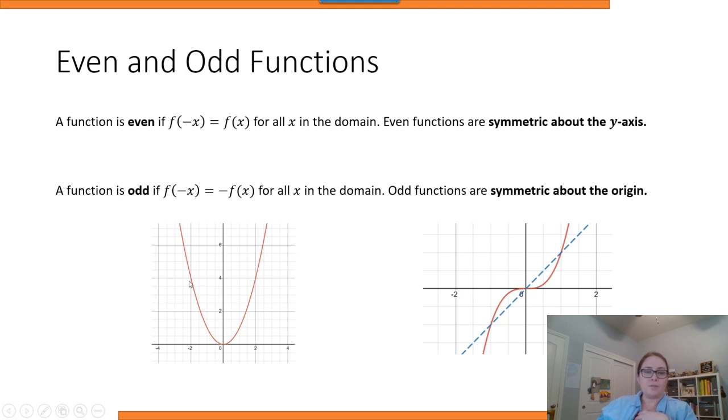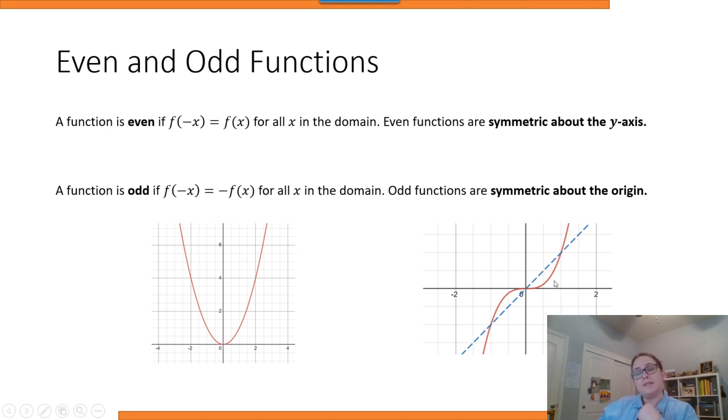And if I plug in positive 2, I get 4. Okay, so that's what it means to be an even function. An odd one's a little bit trickier. With this, if I plug in a negative value, I get just the opposite sign of what I would have got had I plugged in the positive of that value. And this is seen in symmetry about the origin.